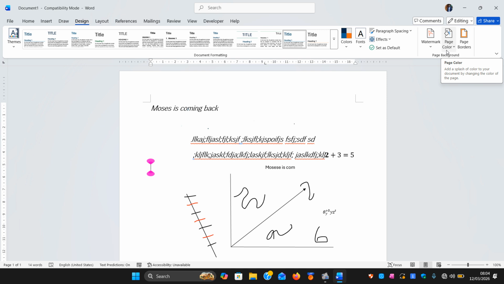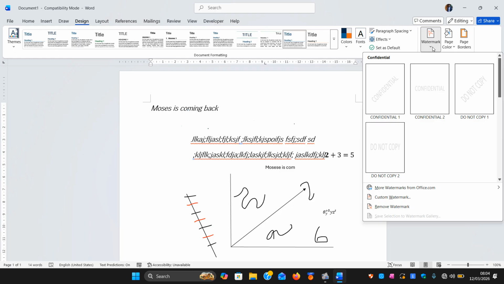For example, have you ever seen schools with report cards that have watermarks? A watermark is a simple drawing that is lightly faded behind your text. All right, that is a watermark.